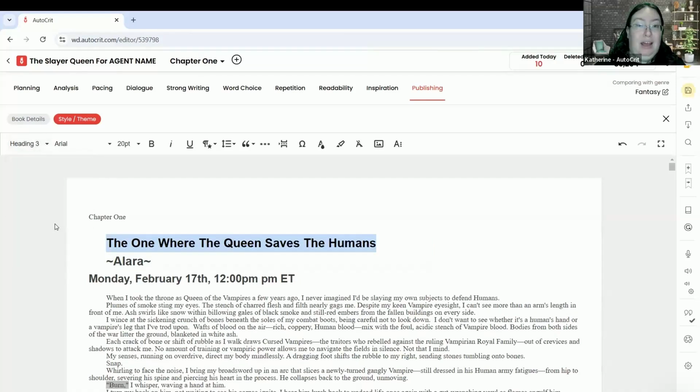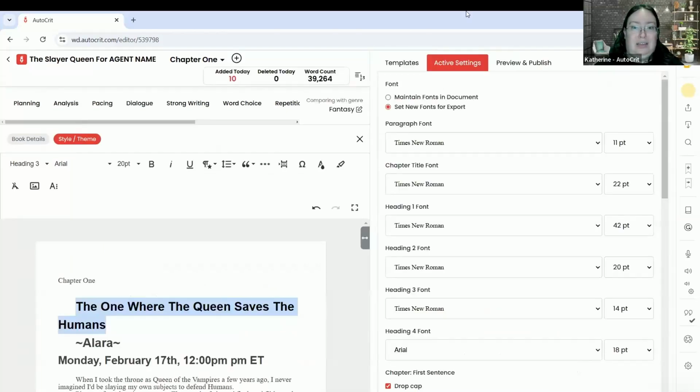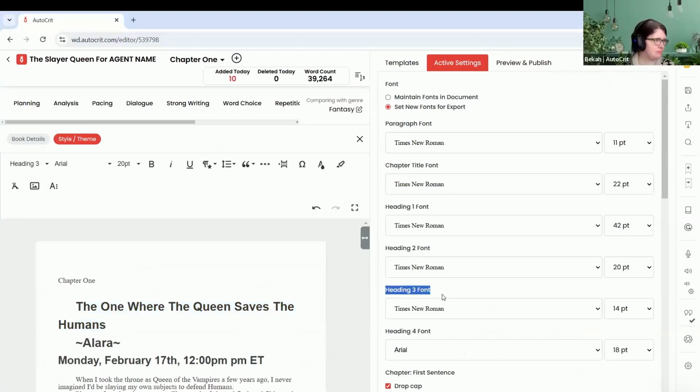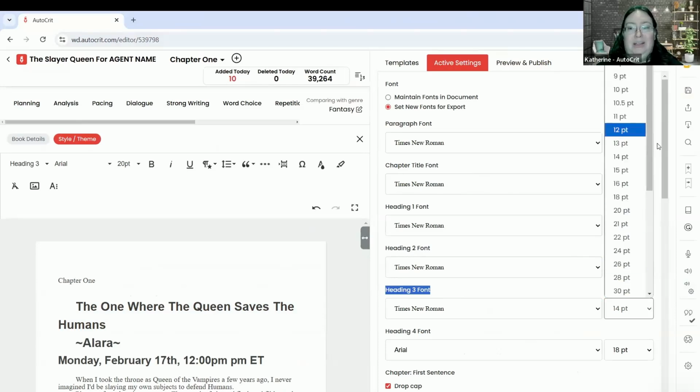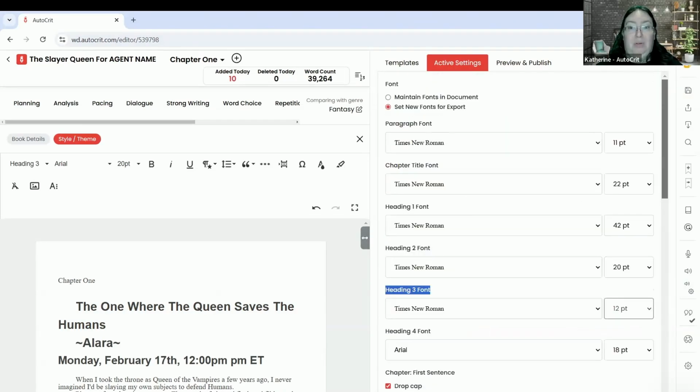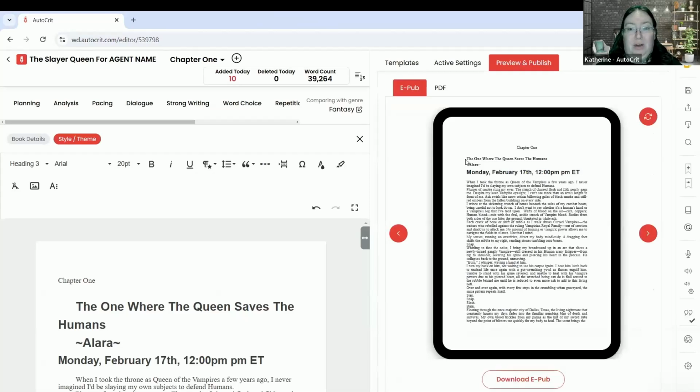And remember that the size that you see here is not the size that's going to format in your text. That size is picked by what you have here. So right now I have this set up as heading 3. It doesn't matter what I put in heading 3 over here. What matters is the size that I give it on this side in the active settings. I told it that no matter what it put, which is 20-point Arial in the file, when it sees the subtitle here, I want it to be Times New Roman 12. And then when I go to my preview, it will preview it as Times New Roman 12, as you can see here.